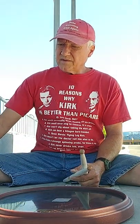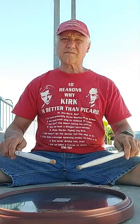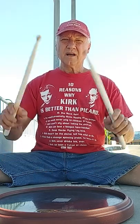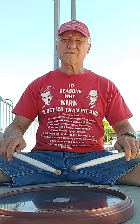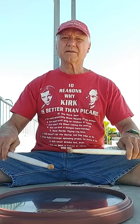So now you can do the same thing with quadruple bucks. One and two and, or count 16ths. One e and a, two e and a, three e and a, four e and a. See, I'm trying to get this to bounce. You can force it with your wrist, but that's very slow. I'm trying to get it to bounce.